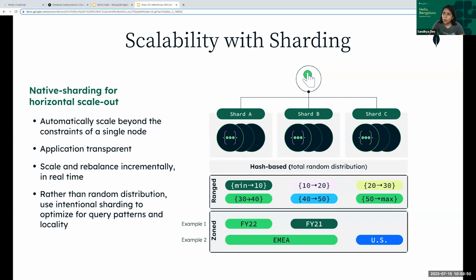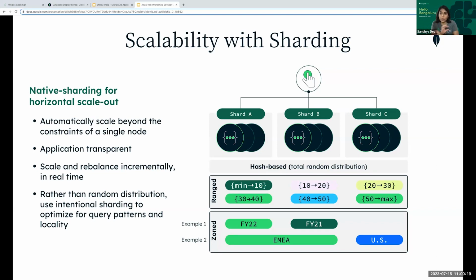Perfect. Okay, so I was talking about the horizontal scale out, where you have larger data sets, or you are adhering to your sovereignty requirements. Let's say I want my application to be GDPR compliant and it's for customers in the European Union. I could always set up a distributed copy of my data in the European region, and I can have a copy from India, could be AWS Mumbai, and I could have another copy put in the Americas.